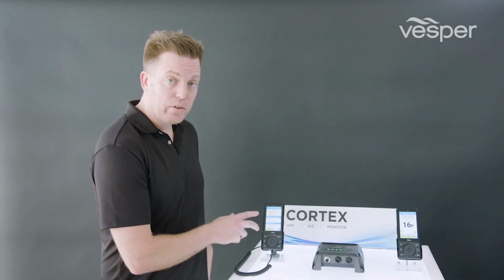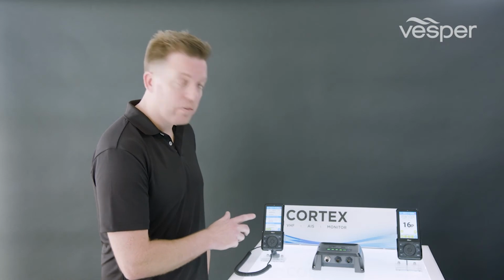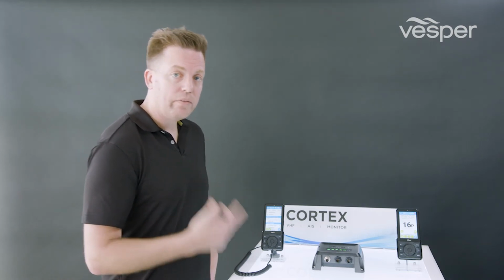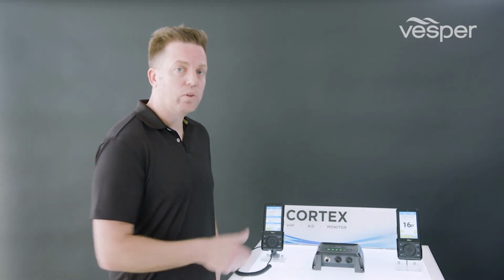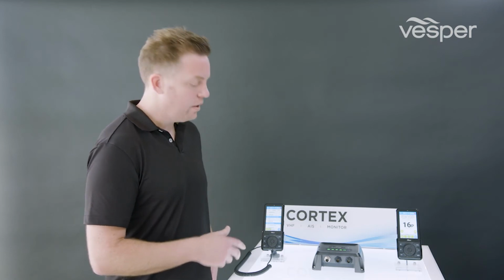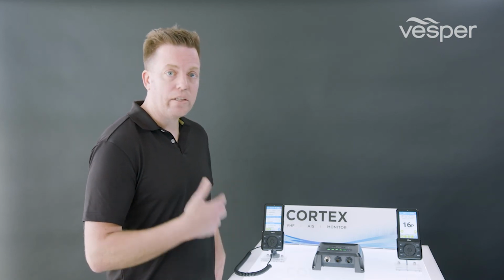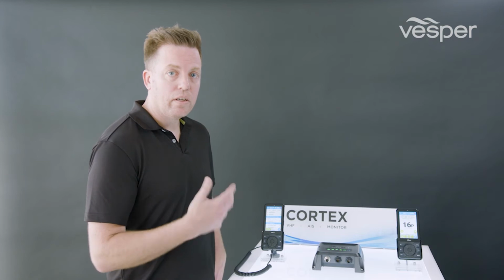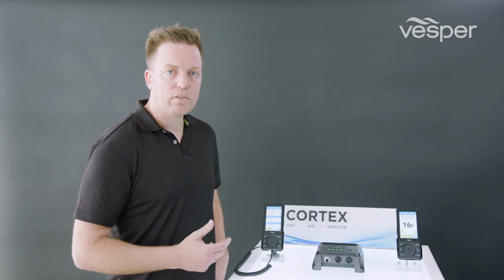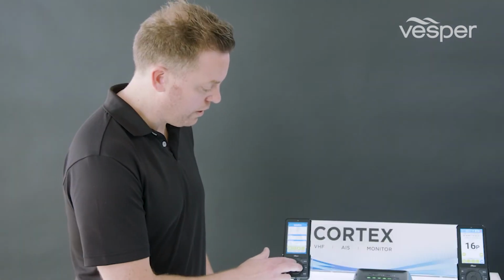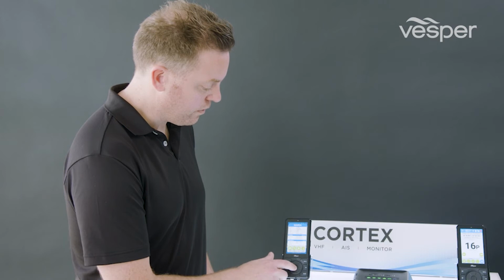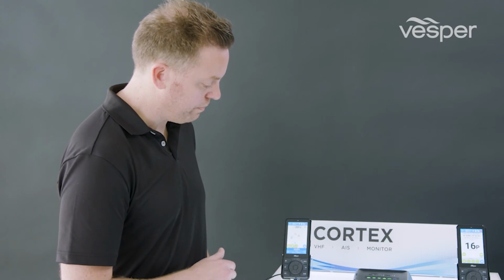The directory view is prioritized in order of relevance. So any vessels that are in an alarm state will automatically go to the top of the list. Any vessels that are nearby you and could be a collision threat are then next. And then ones that we don't deem are really a risk, we put at the bottom of the list. From here, I can also find them on the plotter.